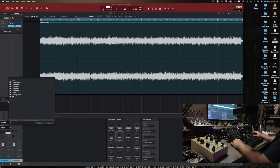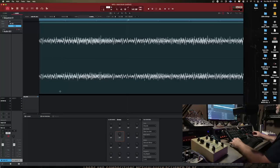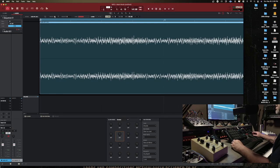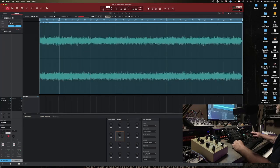All right, so now let's just get a nice EQ on this. When we recorded this in, we got a little bit of silence here, but not to worry. We're just going to take this. All right. I'll change my fade in just a little bit. Then we'll go out to this guy. Hold down command. Make sure it snaps. Change my fade out time. And we should have a better loop now.